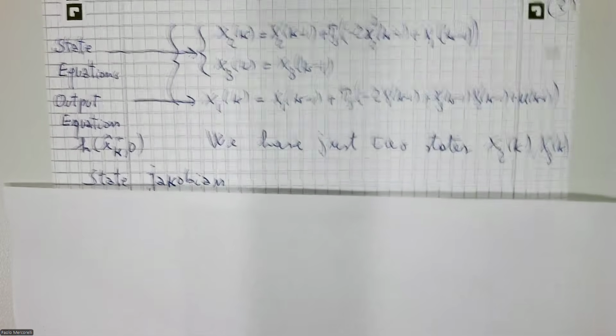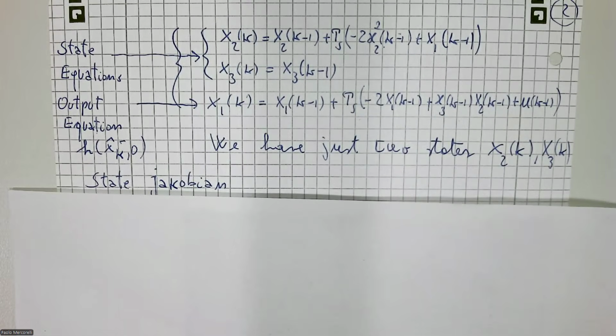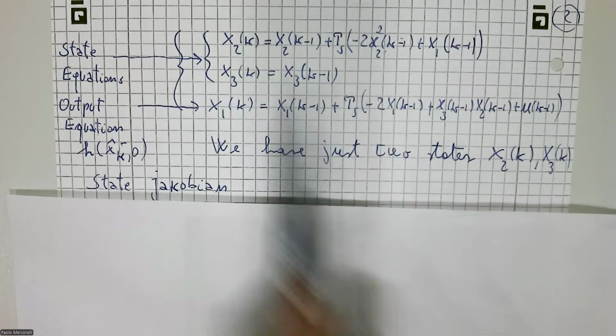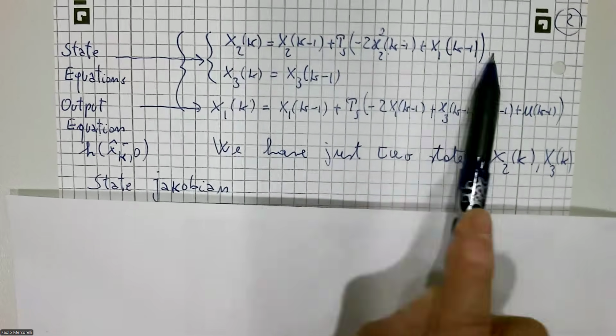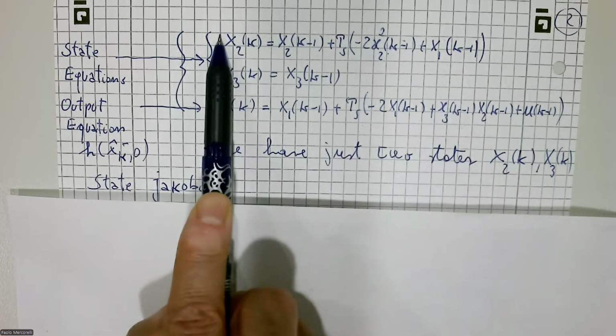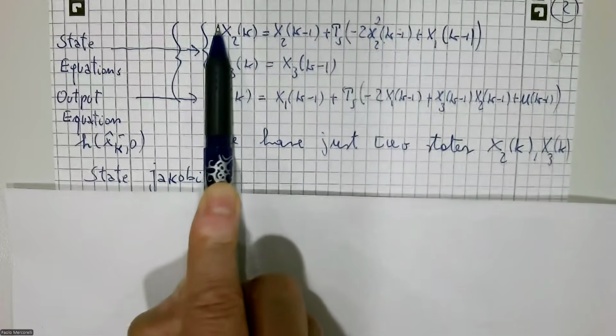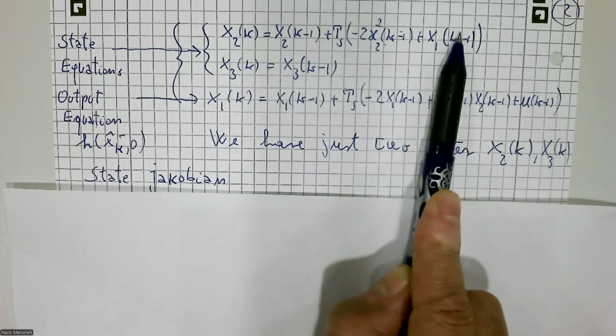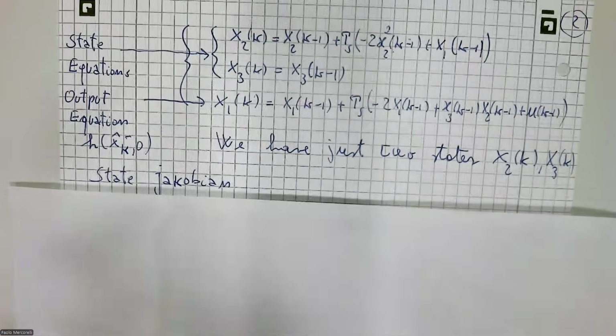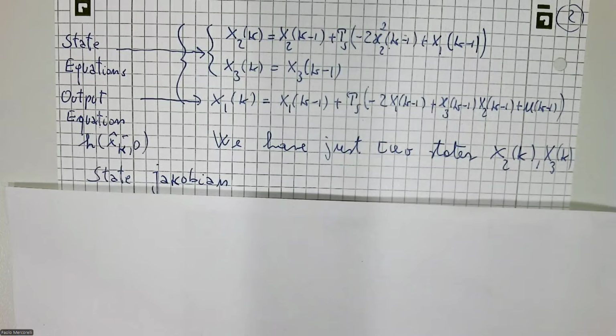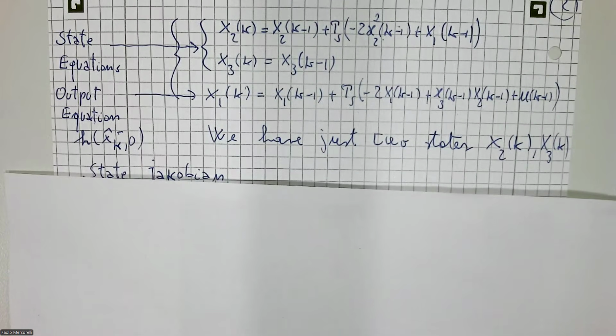Of course, please, at home, this could also be a project. Why not? To compare this approach with the other one, in which I will consider the dynamics of x2, or let me say this equation here, as the output equation, and x1 in the state. We can see that we have basically three possible combinations. Anyway, I will show you just one, but the other combinations could be considered a possible project.